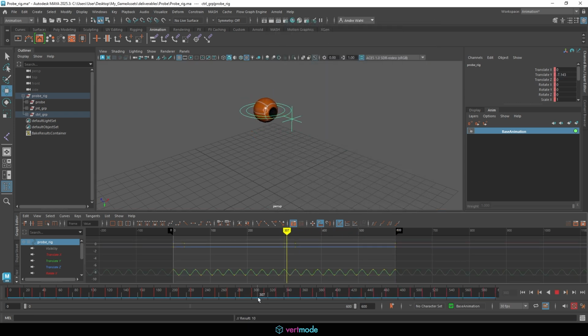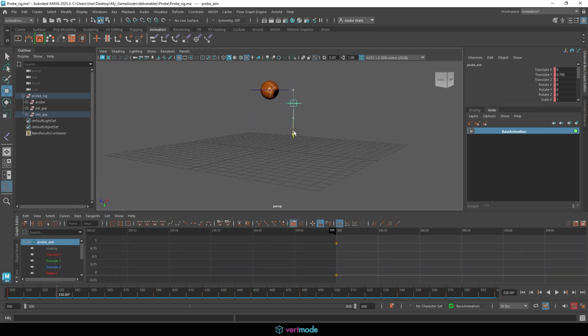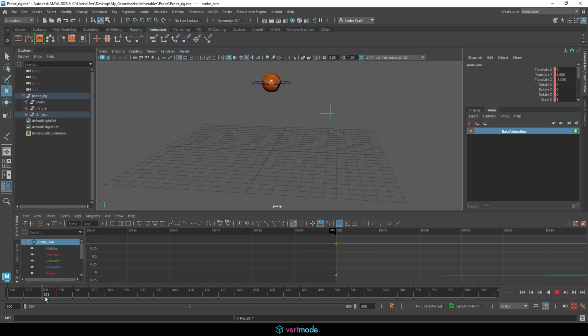All right, so that's going to give us these here, and I'm just focusing on the clip from 300 onwards. So what I'm going to do here is we're going to have it spin in a circle. I don't know if we want that to be a full 10 seconds, but we'll figure it out. So let's think here. 1 second is 30 frames, so maybe at 330 here, what we'll have happen is we'll have this come down to a center point, or some point below this, like so, and maybe even further away. So our object will kind of look at this area, and then we can have it rotate around it.